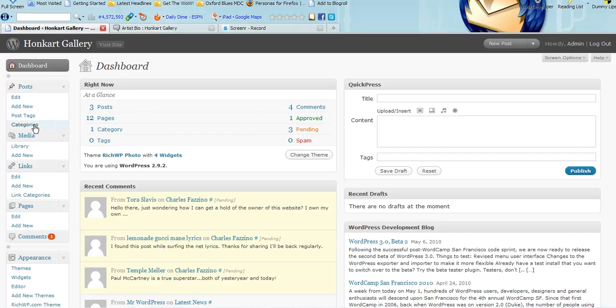Now on the left hand side here you'll see a thing called media. And what we're interested in is where it says library, so that's where all your images will be stored. You can go in and search them. But we're interested in the add new because we want to bring new pictures in. Now, if they're not showing, sometimes it's like that. All you need to do is click on that button and it comes down.